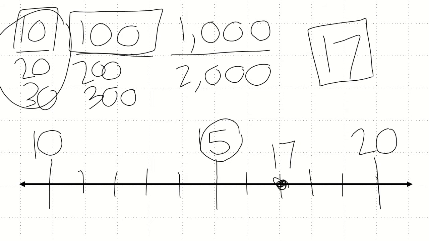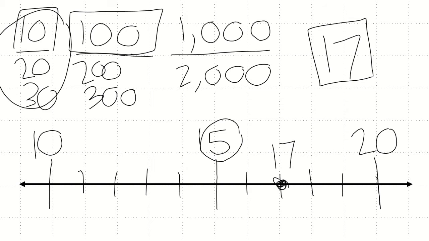Okay, and now as you can see, when I'm looking at that number line, is it closer to the 10 or is it closer to the 20? And you can see that I'm only 1, 2, 3 away from 20, whereas I'm 1, 2, 3, 4, 5, 6, 7 away from 10, which means I am a lot closer to reaching 20 than I am to going back to 10. And so you can see once you've passed that 5, where that rule comes from: now you are closer to the other side.